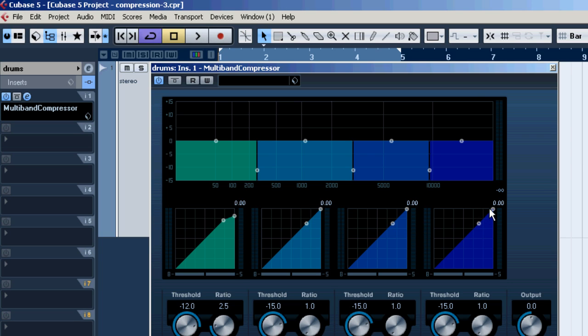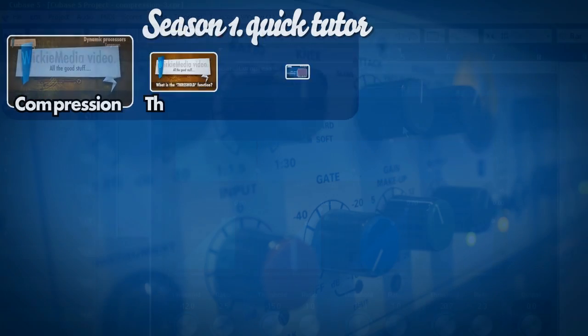If we have really sharp cymbals, of course we can EQ these types of things, but we could also compress these peaks in the really high end, so that it compresses just that region of the frequency part of that signal. So this is a really helpful tool for shaping sounds and giving them a nice compression sound without overdoing compression on the overall frequency spectrum.